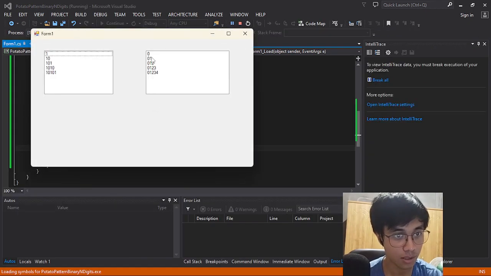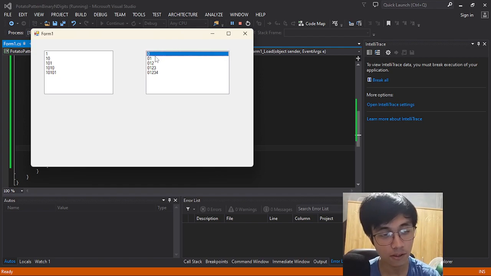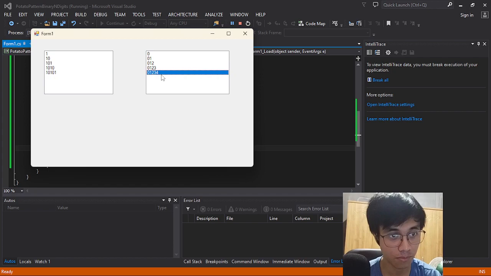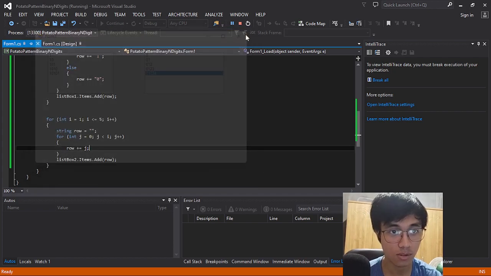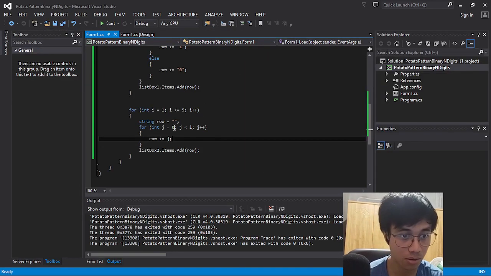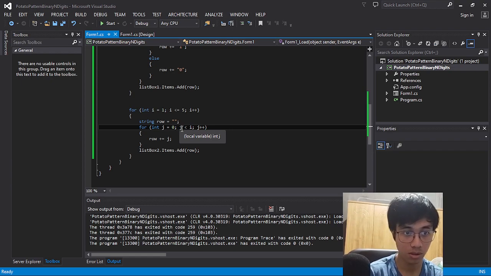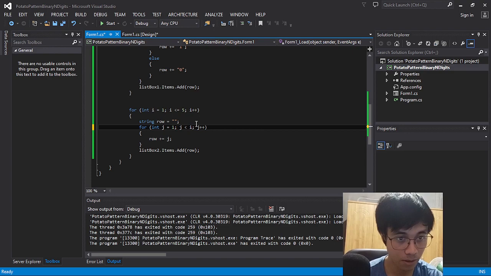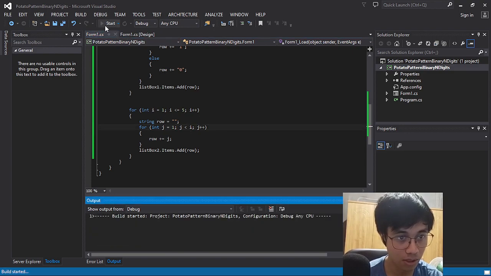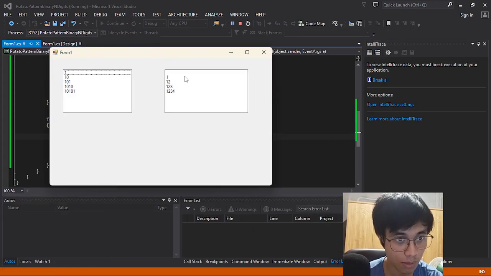So, let's see. So, yan. Meron lang tayo dito mali na nakikita natin na 0. Nag-start siya sa 0. So, ayusin lang natin na tanggalin yung starting number na 0 and we'll be good to go. So, gawin natin 1. I think that's good. Tingnan natin if it's better. Now, meron siyang space dito and then hanggang 4 lang siya.